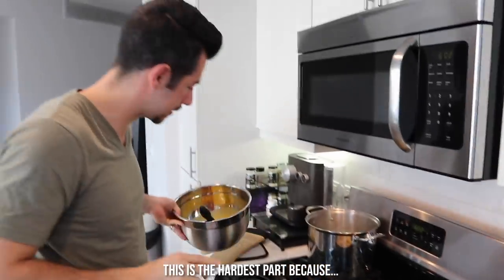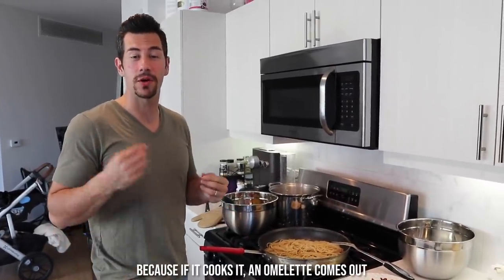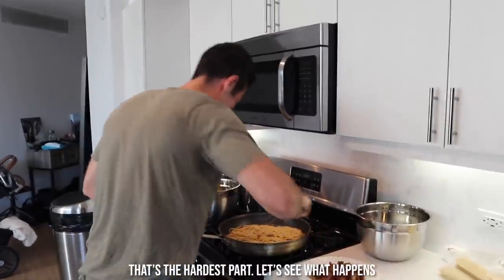This is the hardest part because I turn off the stove. The egg is not supposed to cook. Because if it cooks, an omelet comes out. So that's the hardest part. Let's see what happens.